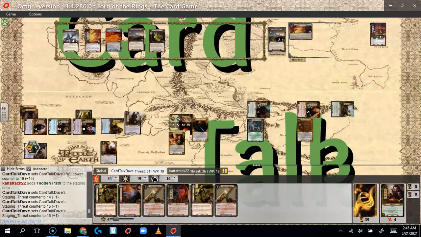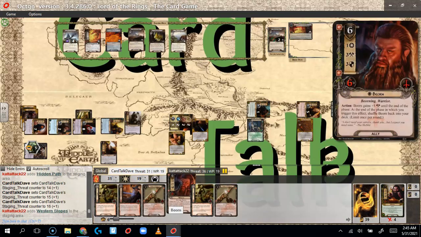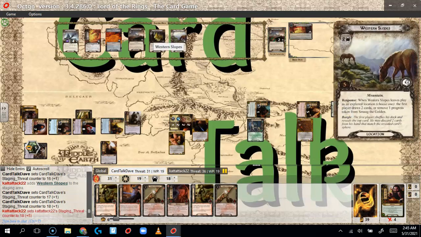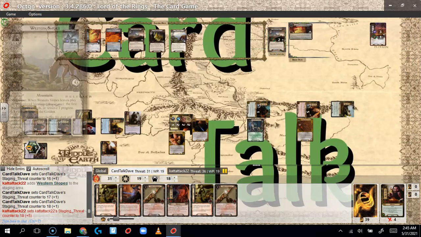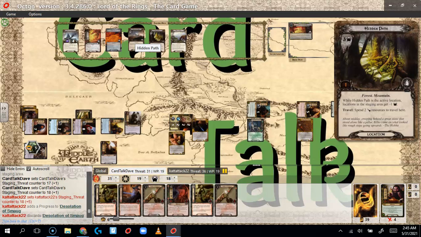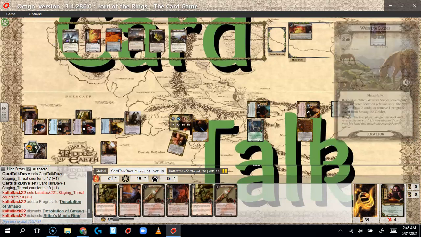So we got Hidden Path. Right. And Western Slopes. Requested successfully. Okay, so that gets rid of the Desolation. Just barely. And this is where Hidden Paths is great to be put in as the active location. Yes. So we'll need to. But we have to do stuff before that happens.